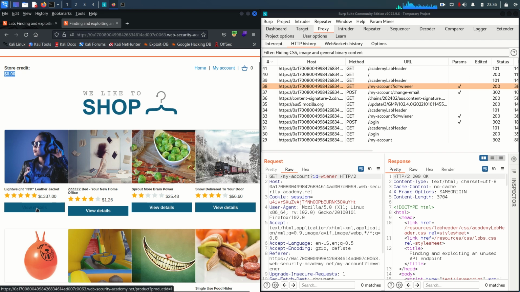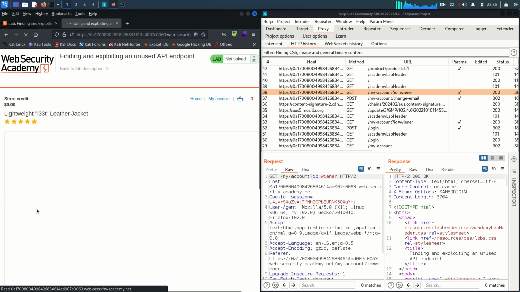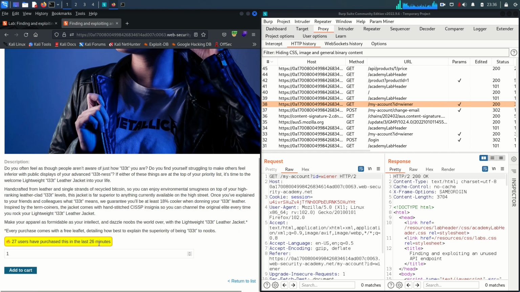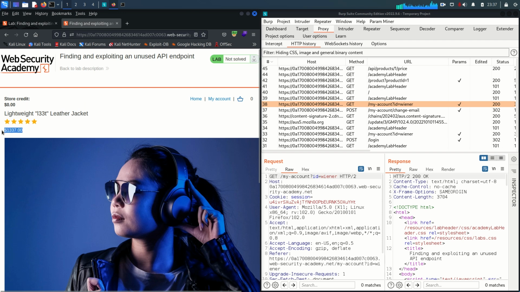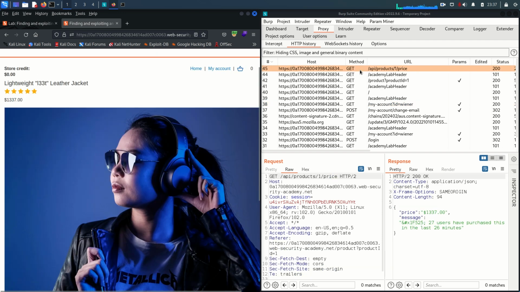So let's see. First of all, I'm going to view the details and you can see the price is already here. But once we view the product, you can see we have one request which contains an API endpoint. The URI is /api/products/1/price. I can imagine that this belongs to the product ID.